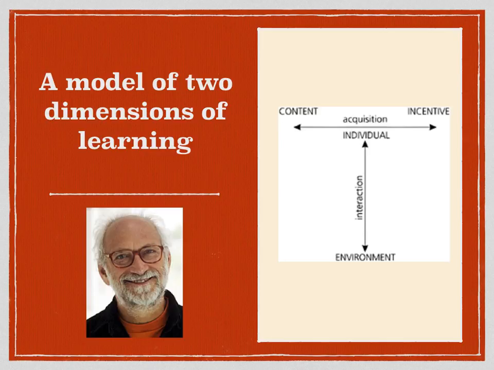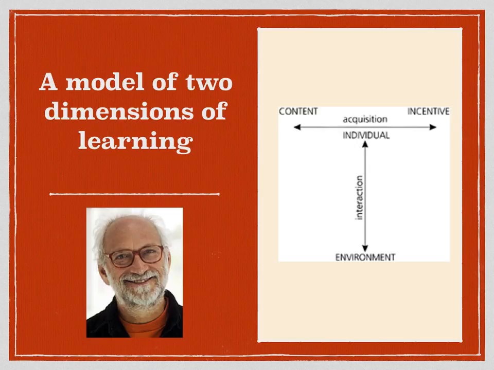So if you look at the bottom of the little diagram on the right hand side, one dimension of learning, this is the vertical axis, he suggests is that there's always some kind of an interaction between the individual student and the environment in which they're in. So, you know, this is saying something quite obvious, isn't it? In my classroom, I'm trying to create a kind of environment, a group environment and a safe environment, and then I'm introducing my students to some new ideas or some new skills or some new techniques.